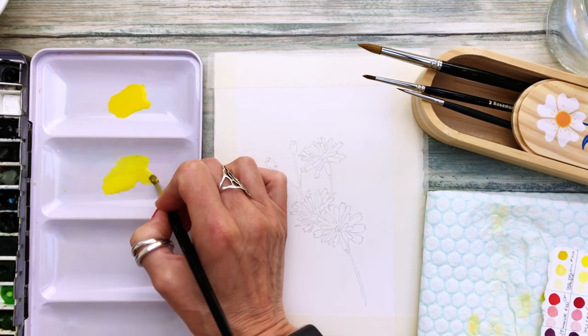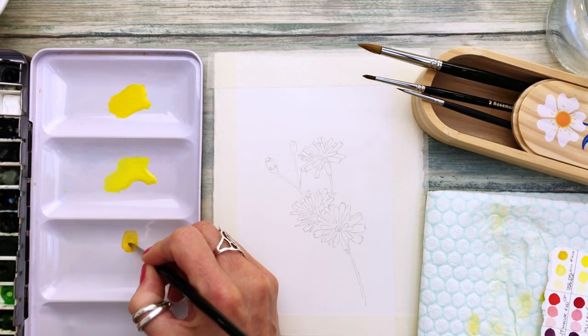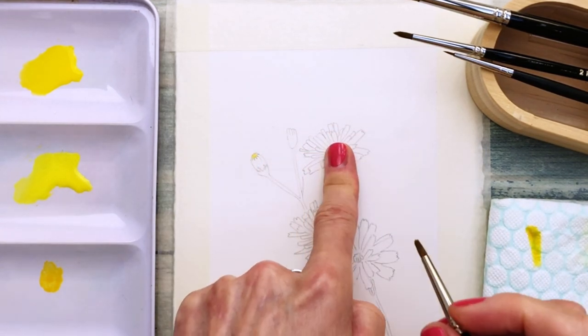So this is a kind of looser style, and I'm finding it difficult to get out of my botanical roots here, but I wanted to show you how you can have a little bit more fun with watercolour and make it a little bit less stressful, because painting should be enjoyed.